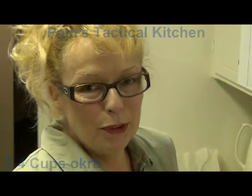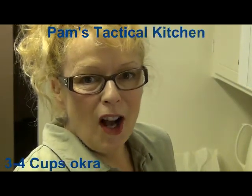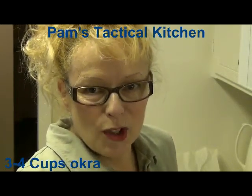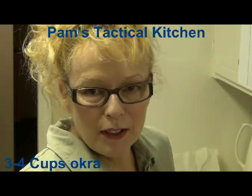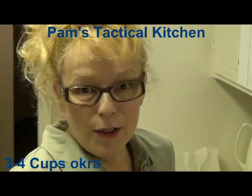I'm making beautiful gumbo. It's one of my favorite foods. And I'm going to start off by stir-frying okra. It's got kind of a slimy consistency, and what that does, it kind of acts like a thickening agent in the stew. So here's how I do it.